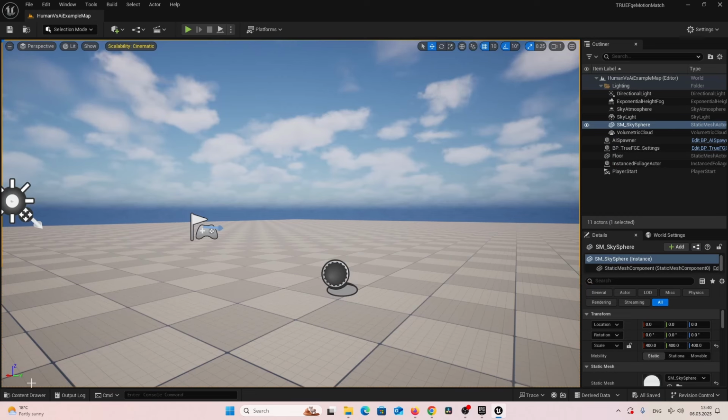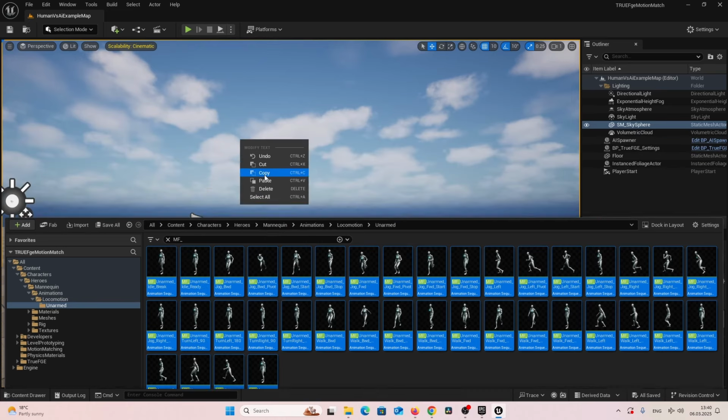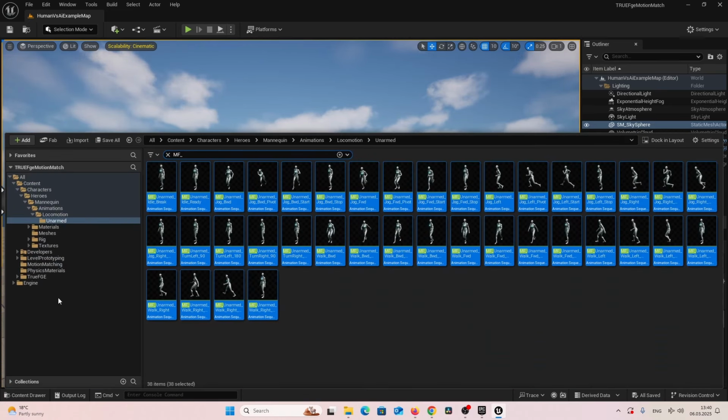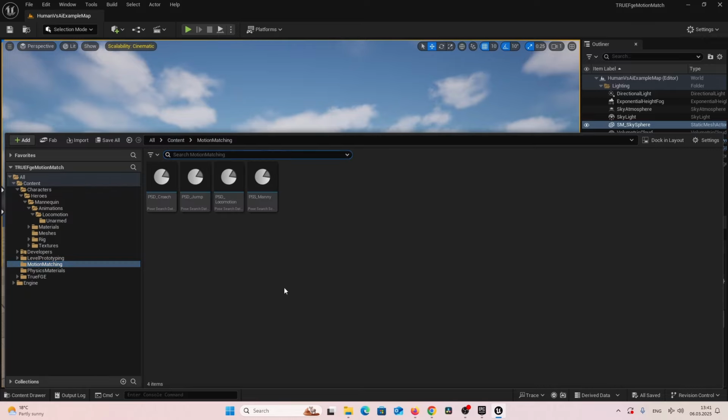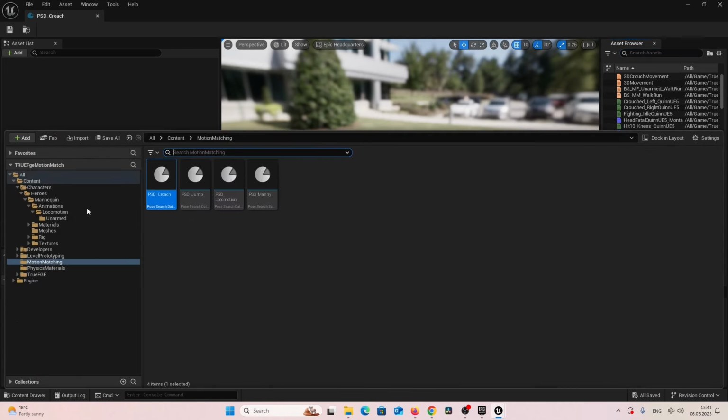Good. Now, I will just save this path because we want to go back to our motion matching and open up our PSD crouch database, and we go back to our animations.